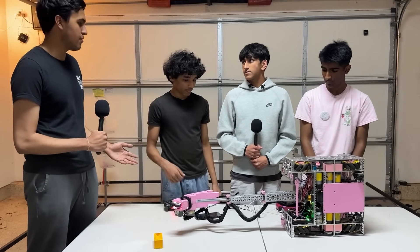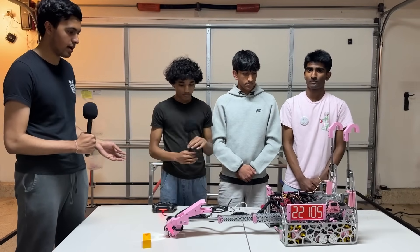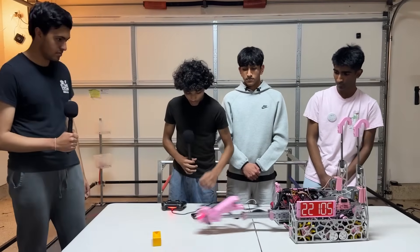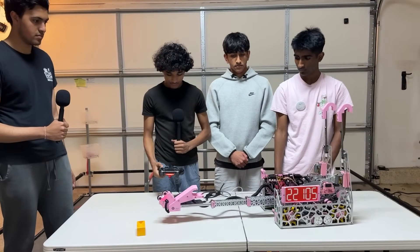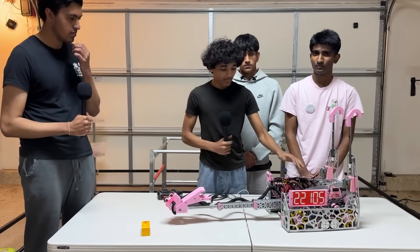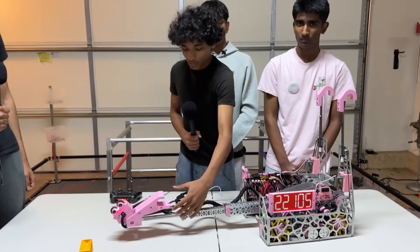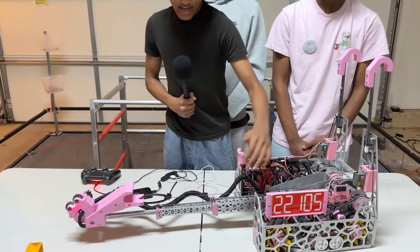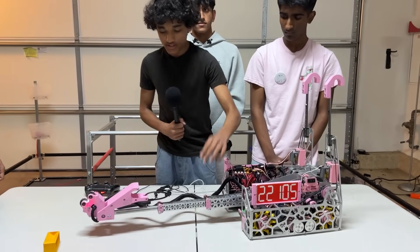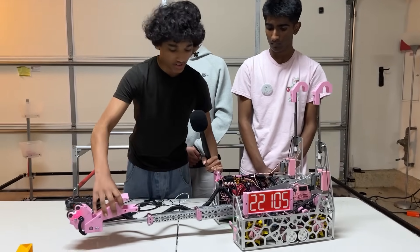Let's talk about the main highlight of your robot — your BoxTube extension. It's so fast and elegant with its isogrid pocketing. Walk me through every component and what things you've learned from doing it this year. Our BoxTube extension is our main system — it's fully custom pocketed aluminum where team 5064 from North Carolina helped us with the pocketing. We use custom 3D printed bearing-supported inserts to give us rigidity in all four directions of our box tube. This is much lighter compared to linear slides and allows us to reach those really fast cycle times.